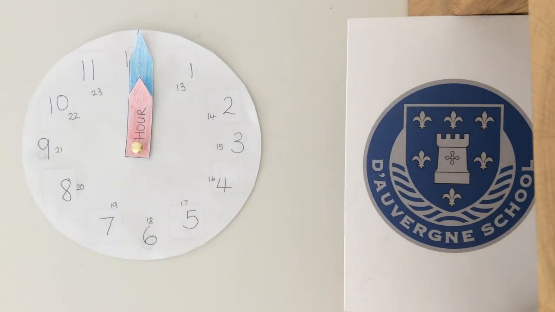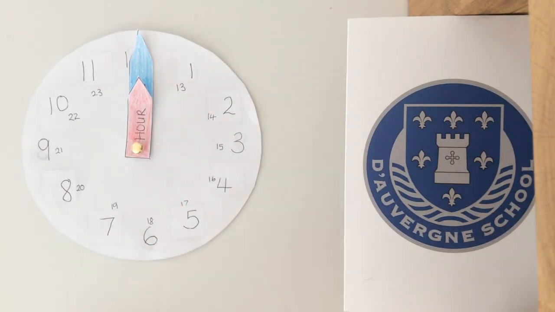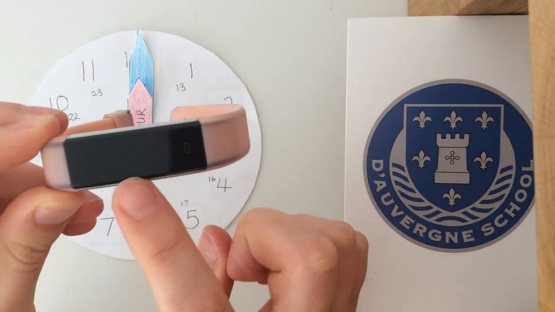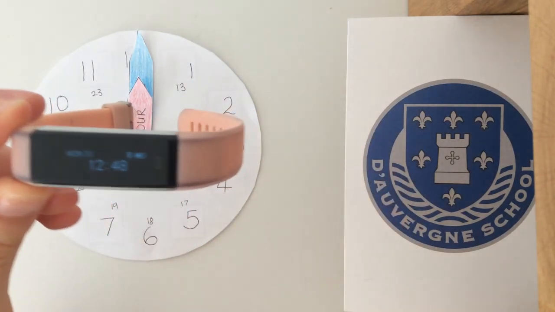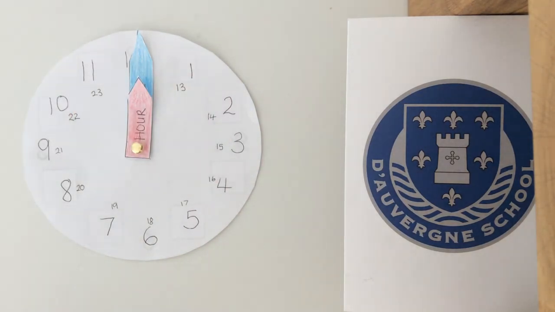Yours should look a little bit like mine now. You have just labeled the digital 24-hour time. Well done. Digital means that the time is displayed as numerals. You might see some digital clocks around your house. My watch that I wear to school is a digital clock. We can see that it's displayed as numerals. There's no hands on my clock, we don't have a clock face, we don't have moving hands and a dial. That means that's a digital clock. See if you can go and find any digital clocks around your house.